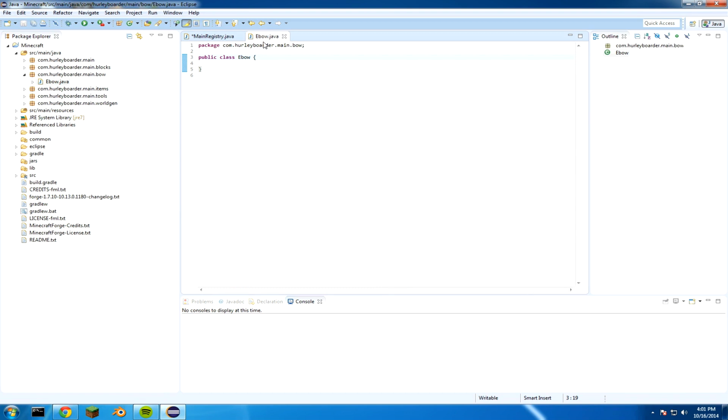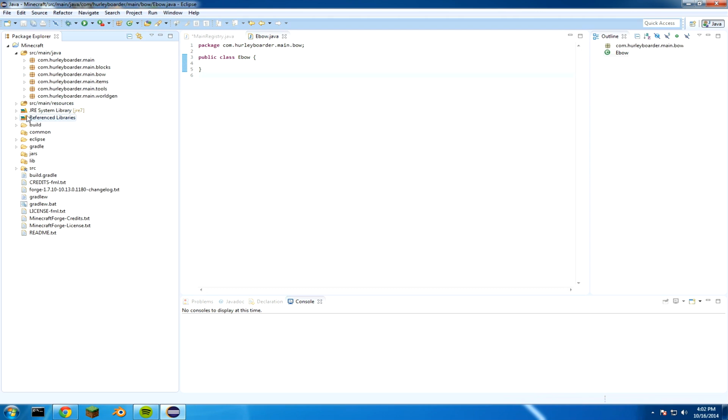Now there's a thing called references in Forge, and a reference is basically the code for the default things in Minecraft, so things that the developers of Minecraft put in. We're going to be using that reference for our item. And don't worry, everybody does this that makes a bow. There's ways to not do it, but it's just easier to do it this way. So yeah, let's just get into it.